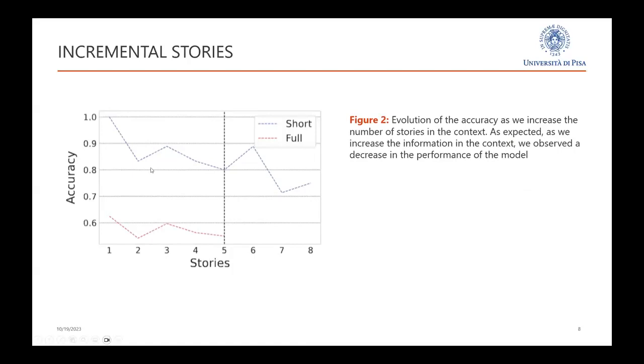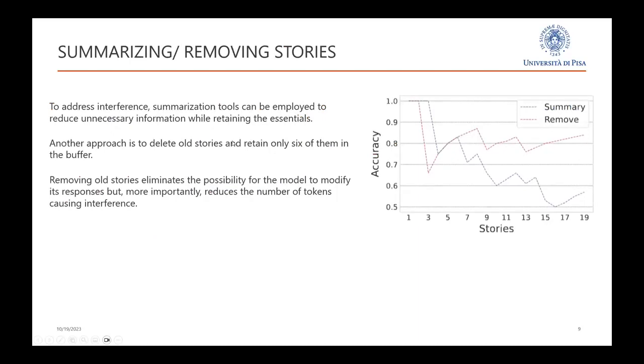So with the model we had, using the full stories, we can only have a context with about 5 stories, but with the short stories, you can have 8 or 9 to 10. So this just shows that. And the thing we wanted to see: can we somehow alleviate this interference within the model? Can we somehow have a longer context whilst having good performance without having direct access to the model?